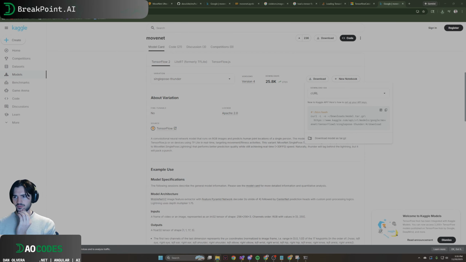So what does this give me? Let's extract this with WinRAR. Okay. MoveNet saved model PB with some variables. Okay.